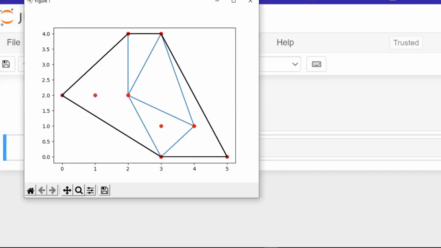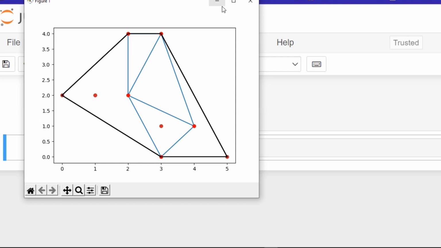But then guys, let me now talk about convex hull. Now guys, basically a convex hull is the smallest polygon that covers all of the given points. Now basically guys, we use the convex hull method to create the convex hull. And guys, let me show you an example of how to create a convex hull from some points.